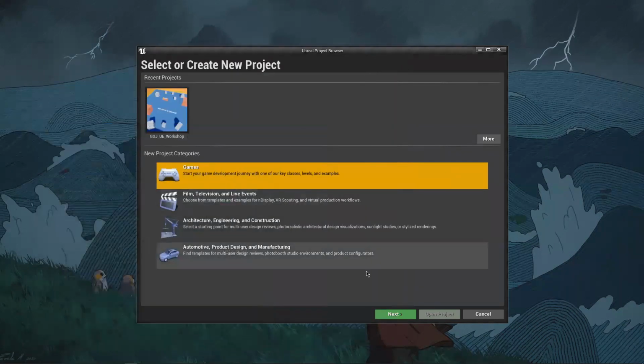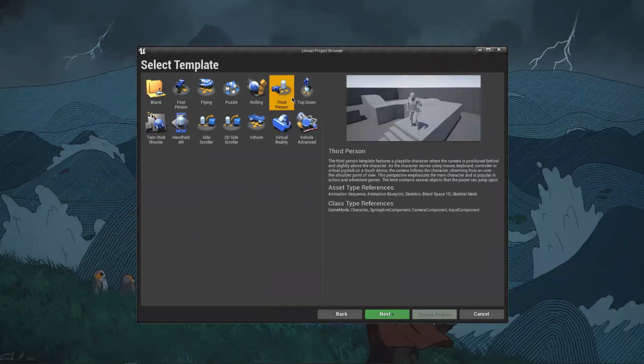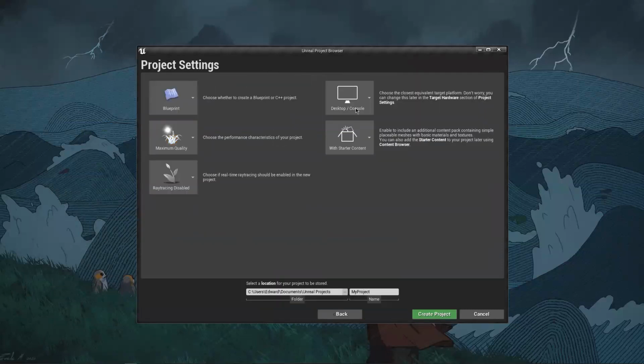So okay, going forward, if you don't have the project, what you can do is just create a third-person project template. I'm going to click next and just pick the default content. I'm going to pick scalable 3D or 2D. It's better if you don't have a high-performance computer. And I'll keep everything else as is.